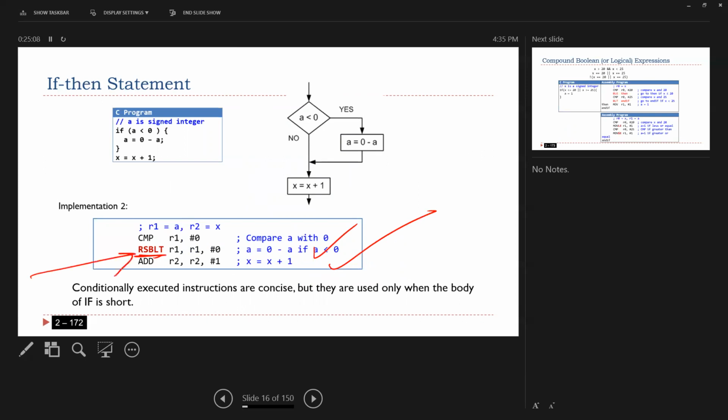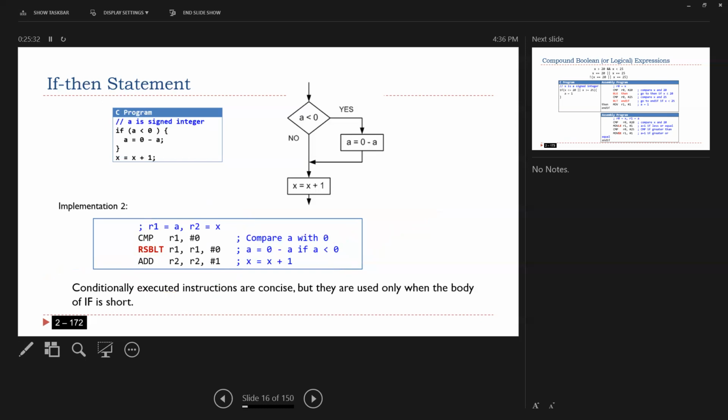So for example, if I give you a program and I ask you what is the result of this program, I can give you something like that. But if you want to program it, it's up to you. I give you here the same example. I'm going to solve it in two different ways, one using branches, the other using conditionally executed instructions. When you program it, whatever you think is easy for you, I'm totally fine with it. But I'm expecting you understand.